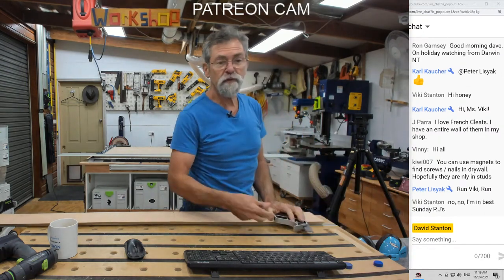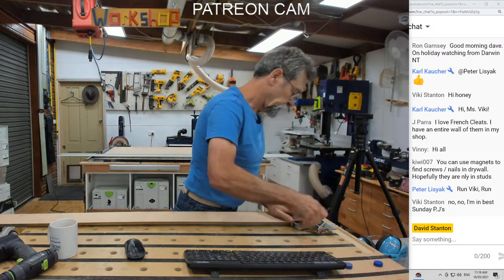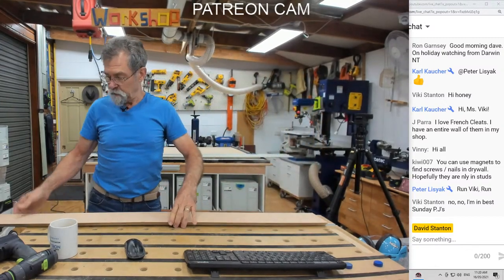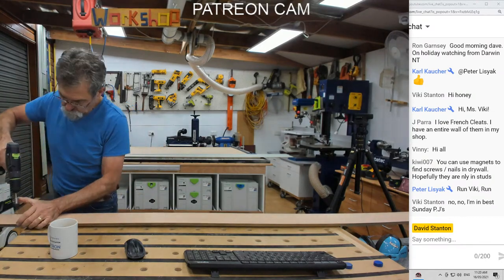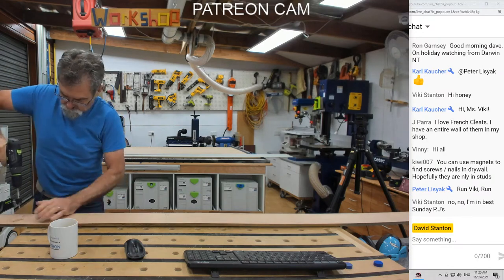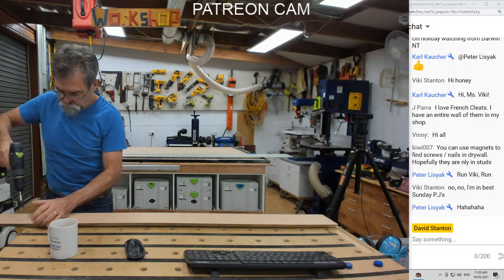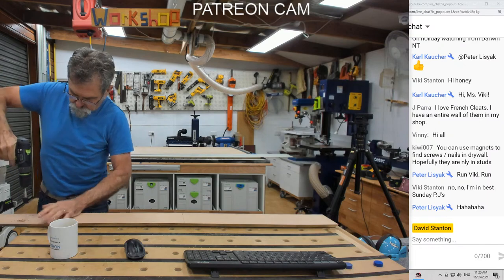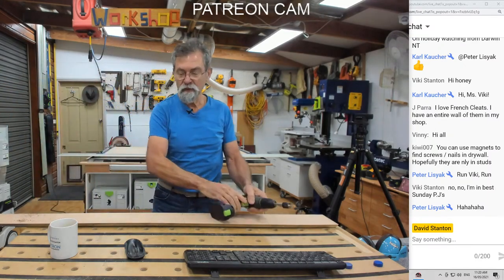Yeah, so if you don't have a table saw, get yourself something like that. All right, I'm going to drill some holes. Just two in each one. Easy, isn't it? Let's go to Carl Cam.